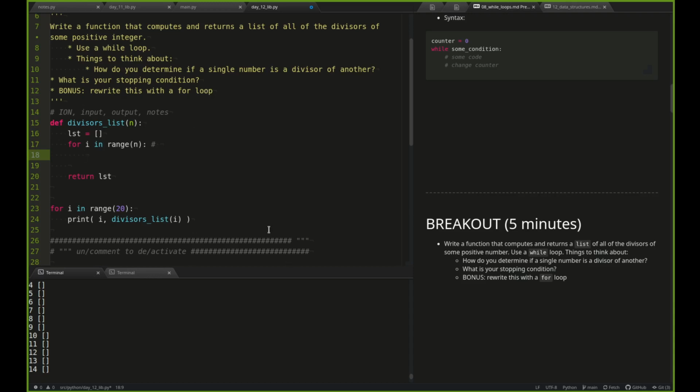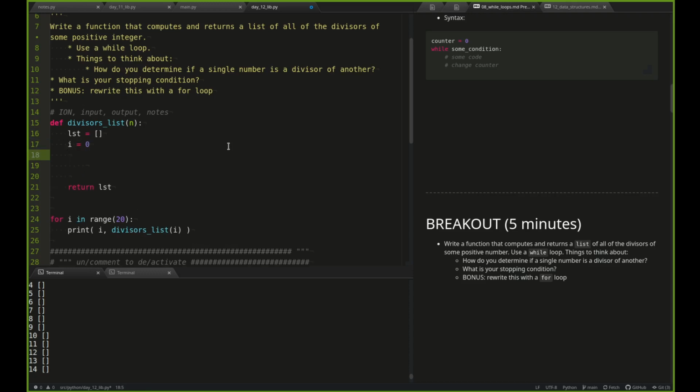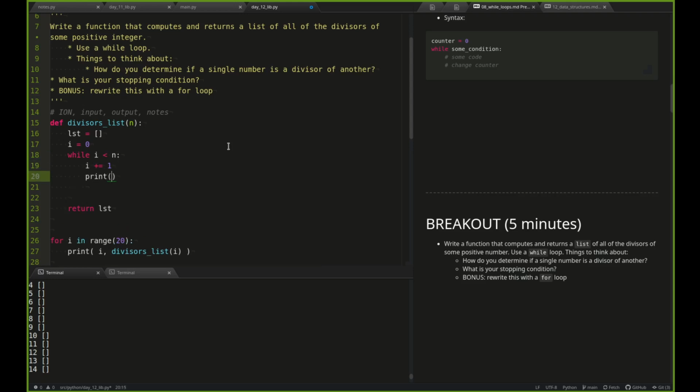Okay, so whenever I write a for loop, what I like to do is print the identifier. Oh, we're using a while loop. I'm sorry. I can't even use a for loop yet. Okay, so we're going to start I at 0, which, again, I need to start I at 1, but we'll start I at 0. We'll pretend I don't know that. And then I'm going to say while I is less than n. Okay, then I'm going to I plus gets 1 and print I.